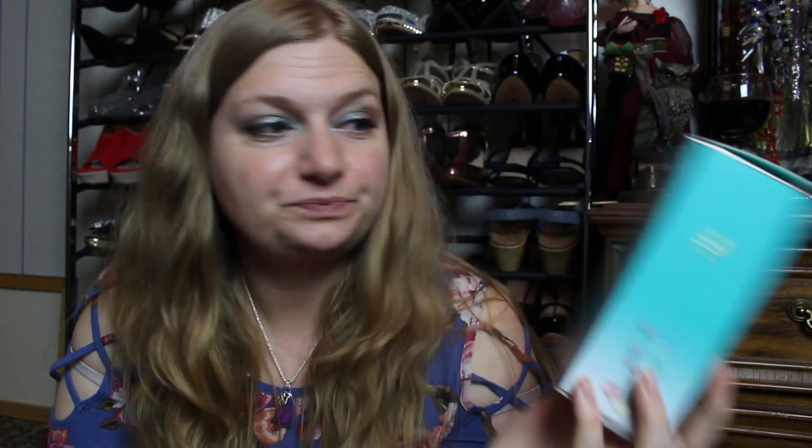So the first thing I got — I found this originally on Instagram. I didn't know this was the same perfume. So I ended up not purchasing it when I originally found it, when I got my mom hers — her perfume. She likes Nicki Minaj. So they had it when I went today, so I picked it up. This is the Anna Sui Fantasy Fantasia Mermaid — I think that's how it's pronounced.